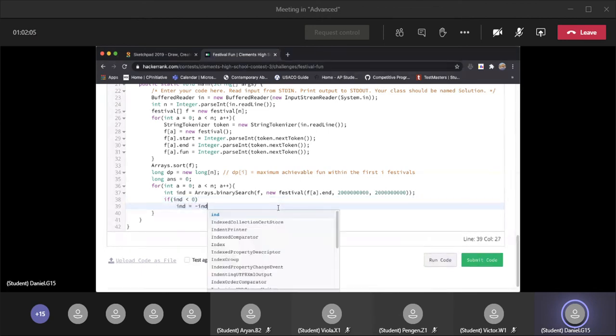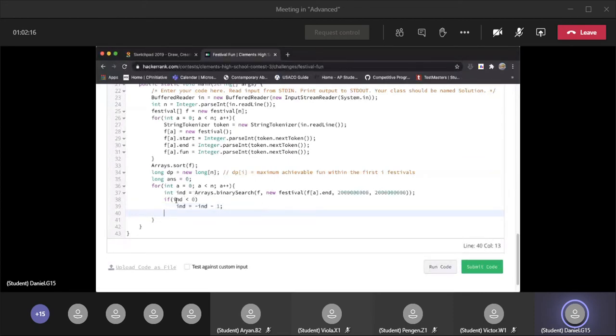It returns the negative of the index plus 1, shown as negative, and then you just do this, and you get the index you want.